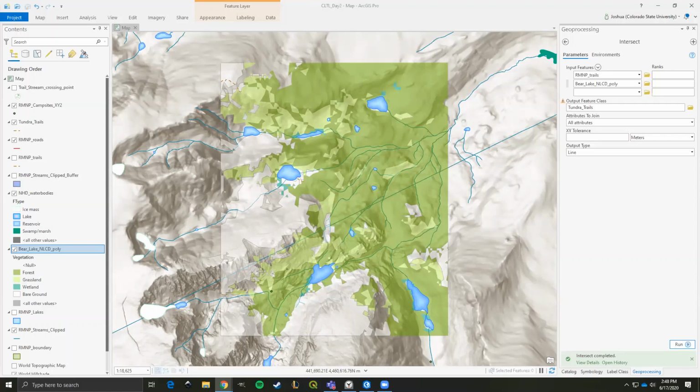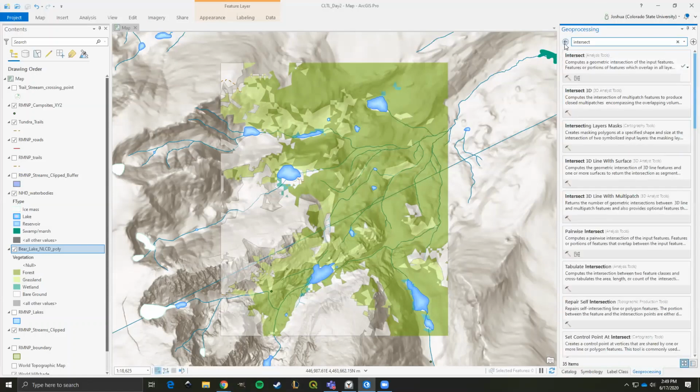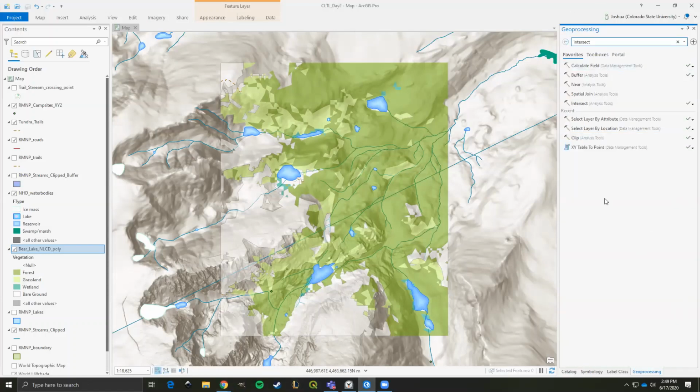But you can see in my geoprocessing tab, in my favorites, these are literally the tools I use the most.